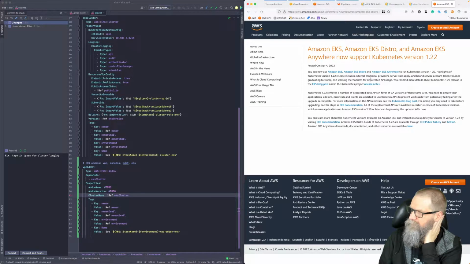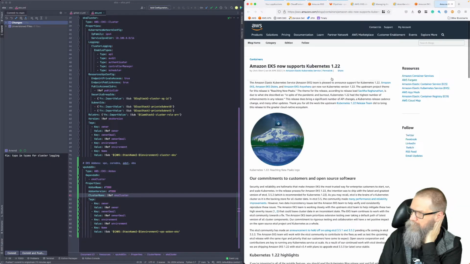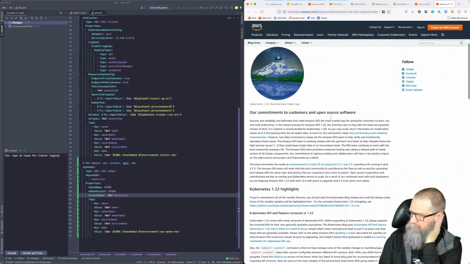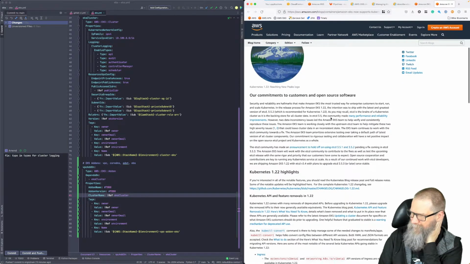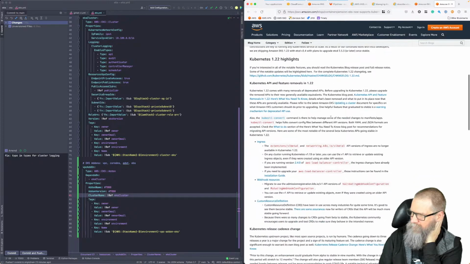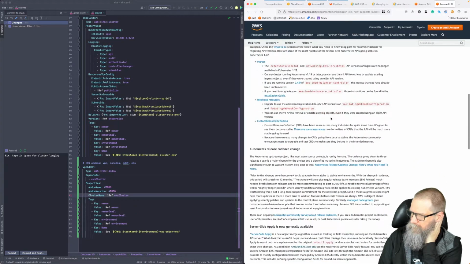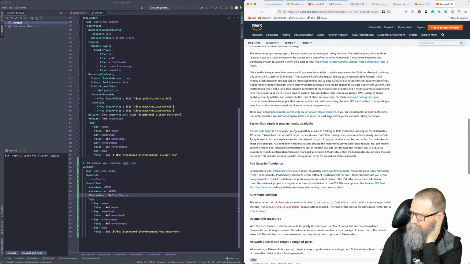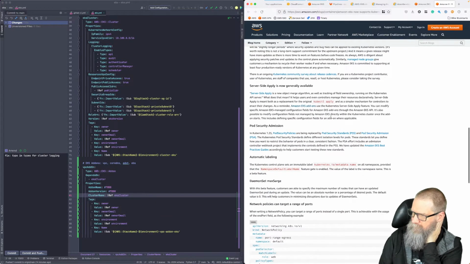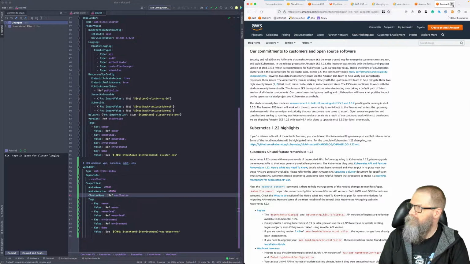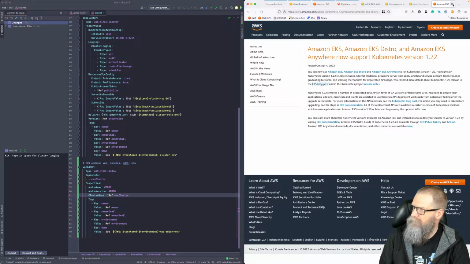You can find details in the EKS blog post. I think it probably makes sense to use the current version, right? Pod security, labeling, a bunch of new features. I think it makes sense to do that. Plus, now's the time to fiddle around with it and see what happens.